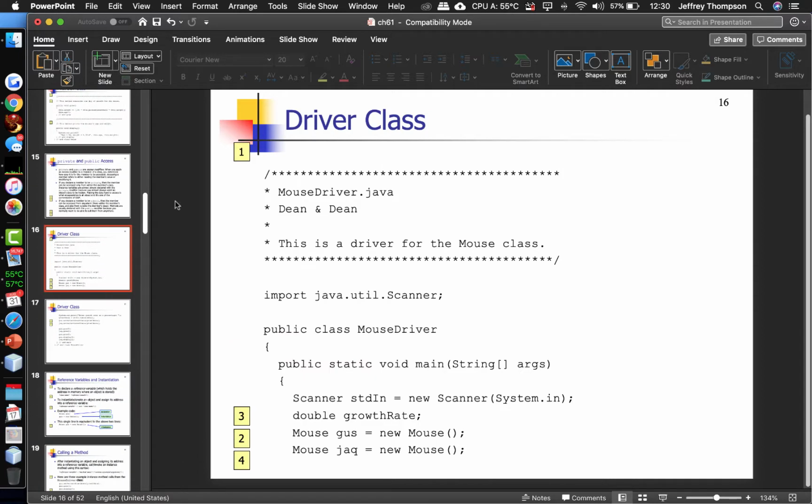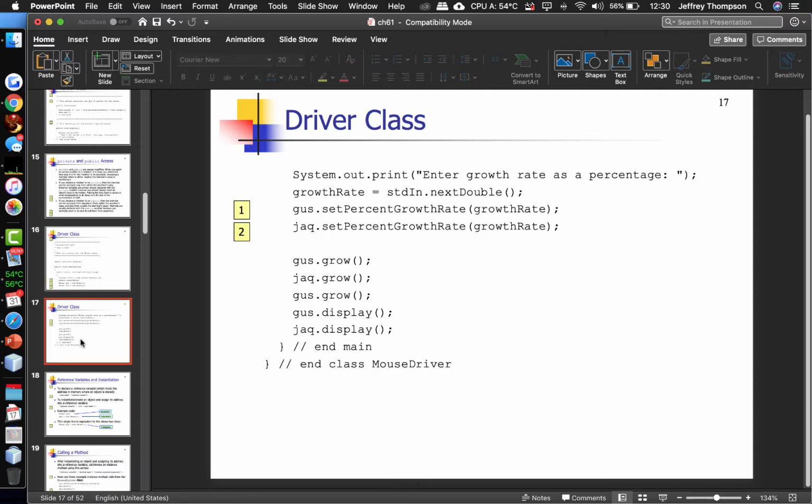So here they wrote a driver class for their mouse. They add a scanner to it so that you can probably type in the growth rate. We could do something like that, and then we could ask the user how many days in a row we wanted to grow the rat. I think we already have the concept though.